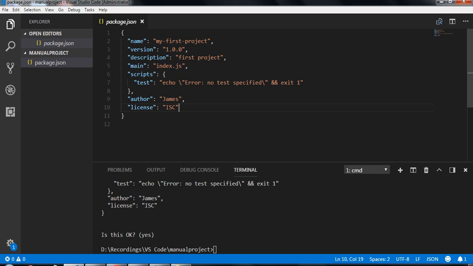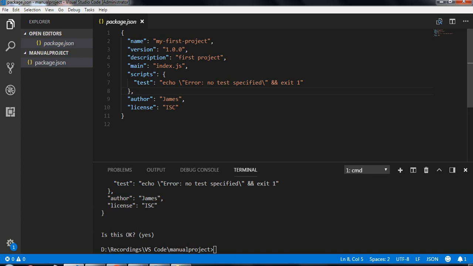The name is my first project, which we gave at the starting of the package.json creation. The version is 1.0.0 because we didn't change any version. The description, I gave as first project. The main, or you can say the starting point, is index.js. Script came by default, and the author is James as I provided.